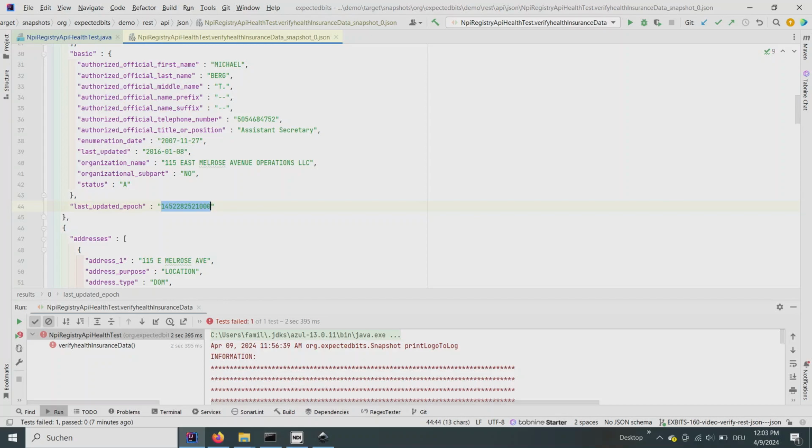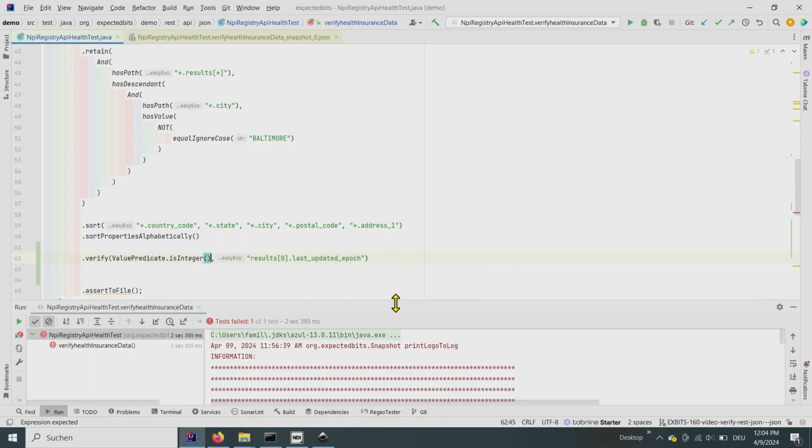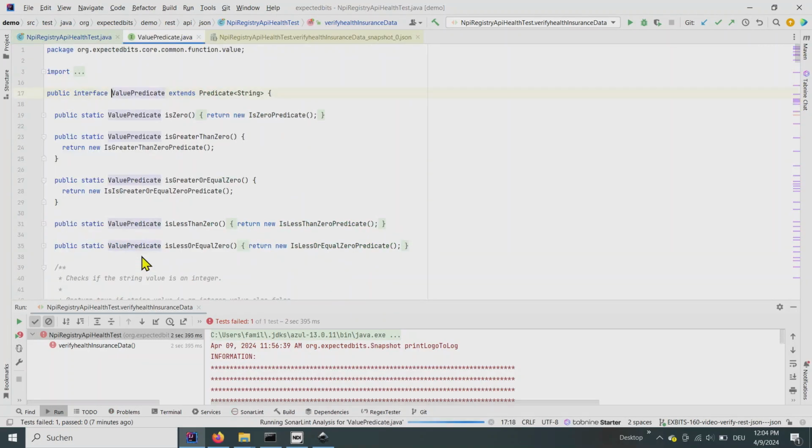Verify, and here you see you have value predicate and then an easy expression. Okay, so let's do this. This is our easy expression, and the value predicate would be something like value predicate here is integer. Value predicate is, by the way, extended from the standard predicate from Java, it always gets a string and validates a string.